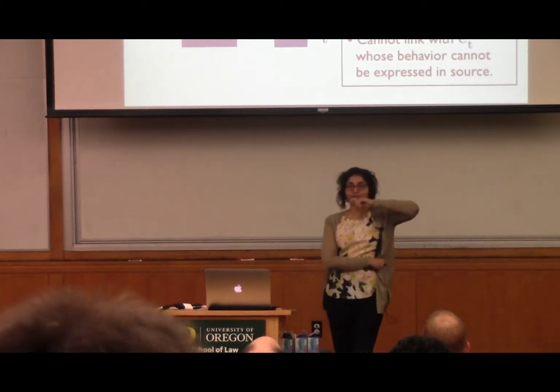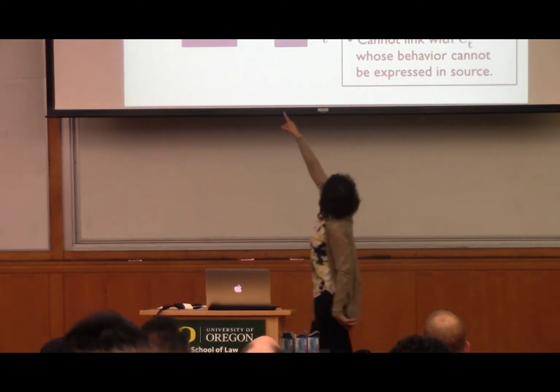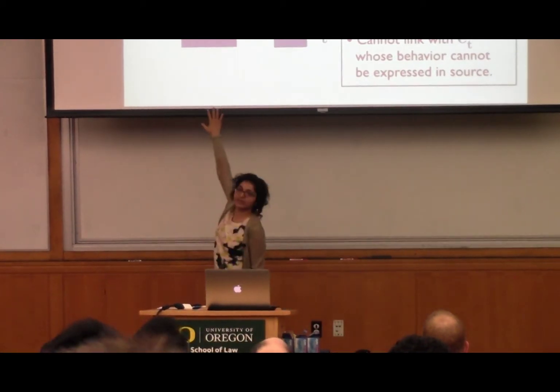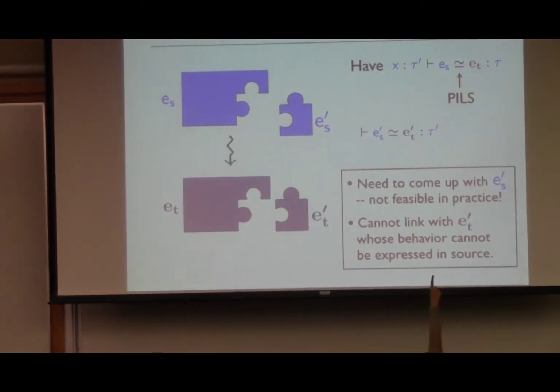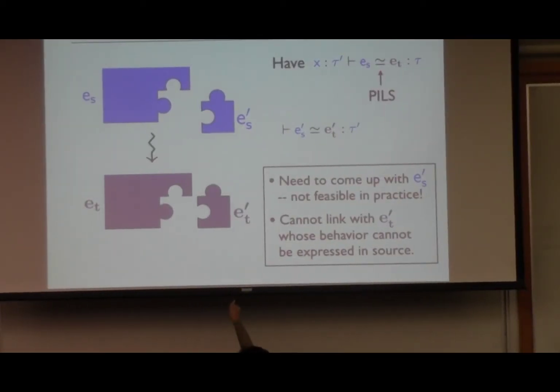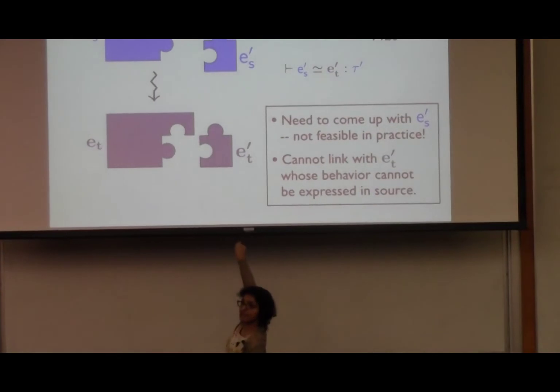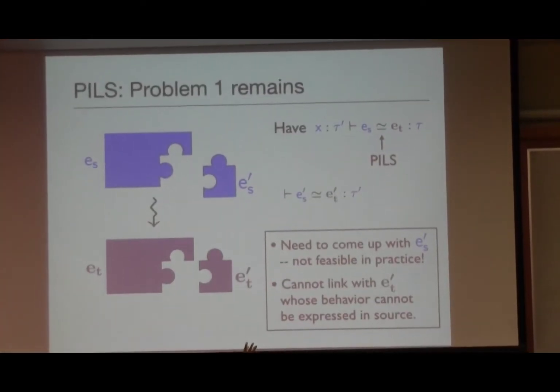And that is exactly why I say that for the other compiler, imagine I have one squiggly arrow for my PILS verified compiler, right? For this compiler, I proved that when ES compiles to ET, ES is PILS related equivalent to ET. Now, I'm asking you to imagine that you have a different compiler that you used to compile ES prime to ET prime. Different compiler, right? Now, in order to link with the output of your compiler, it's a nice thing that you have your source, ES prime.